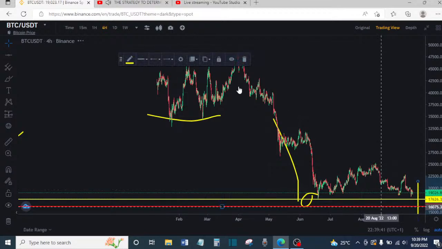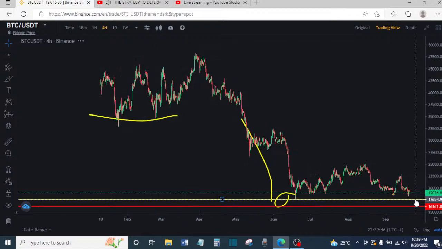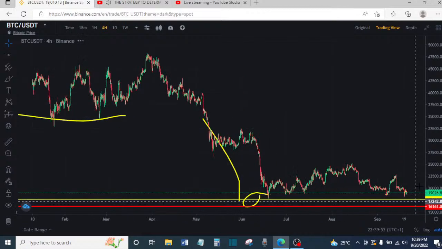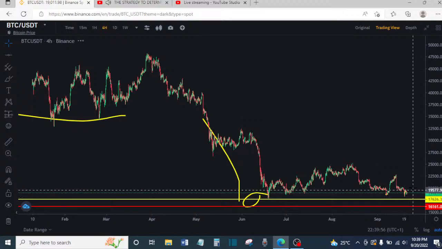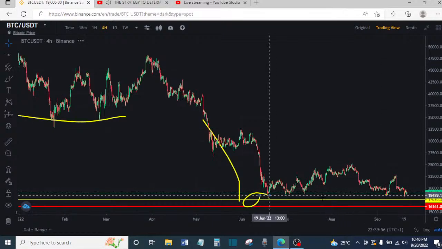that Bitcoin needs to clear this area up to the $16,000 mark and form a pin bar, an armor around this area. Then halfway through into the armor, price will still fall back down to around the $18,000 mark. Around the $18,000 mark, where we have this yellow line, we will have a buy zone there. So all this area is a buy zone.